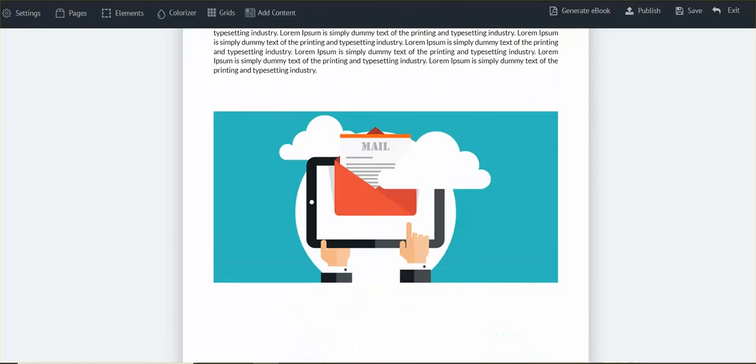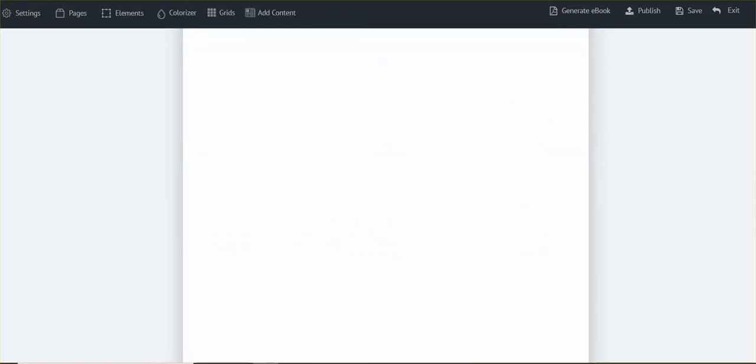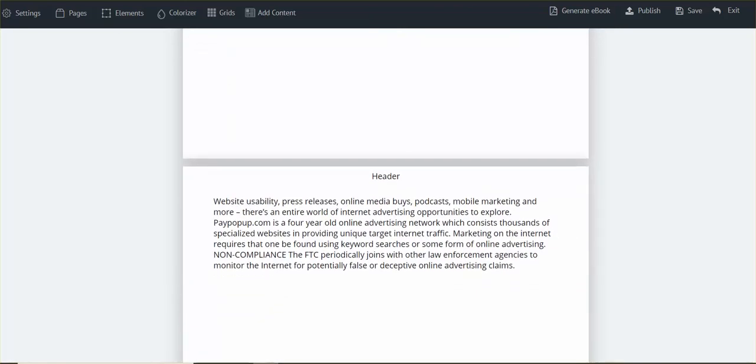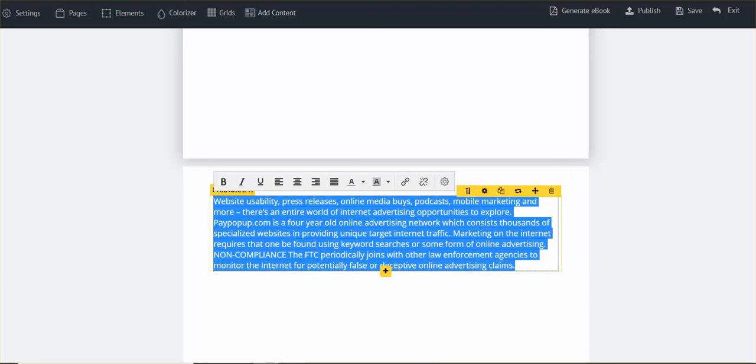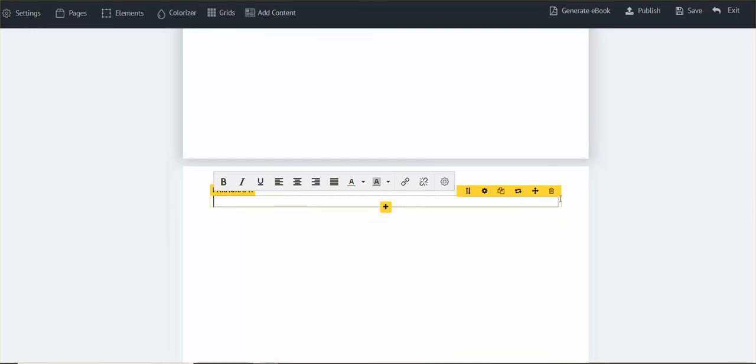Now watch what I'm going to do down here. This is the page we took. Oh, the content. Okay, we still got a little bit of content here. So I'm going to take this content, go to the next page. Remember, I highlight everything. Right click, I'm going to hit cut. So I know it's gone. I don't reuse it again.